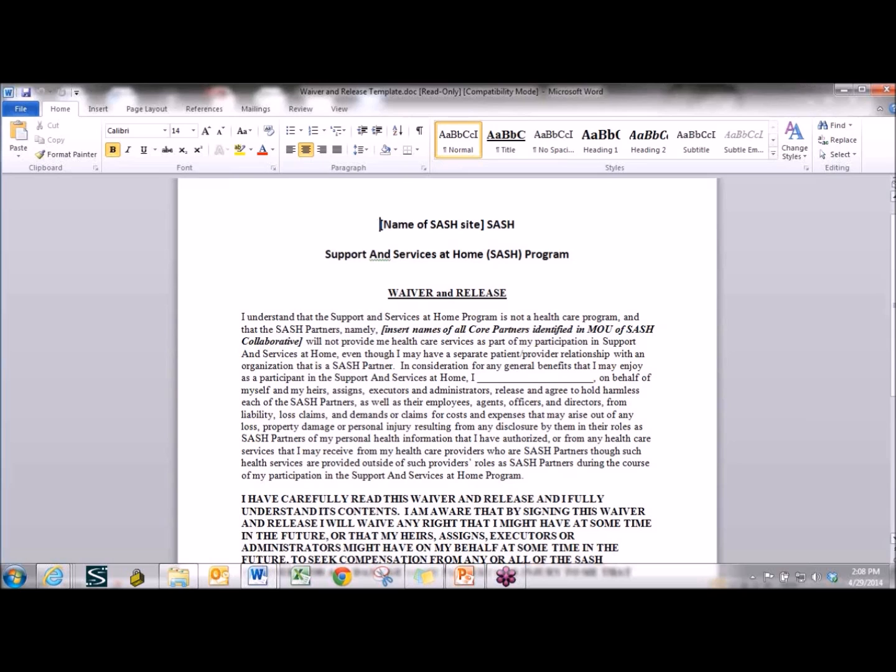And it is like that because it has to be set up so that there aren't big loopholes that a good attorney will get through and hold all the SASH partners liable for something like what I just described with the physical therapist. So, when you talk about legalese, this is it. This has those legal words, and, depending on the participant you're talking to, some are just going to be like, oh, I know, it's that legal mumbo-jumbo, and they'll just sign it. Others are going to say, oh, I'm confused by that.